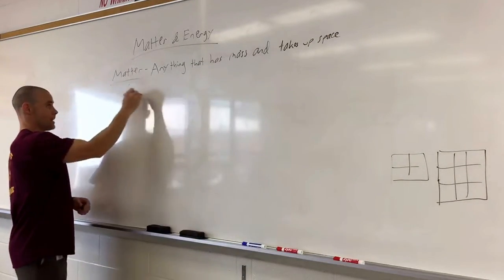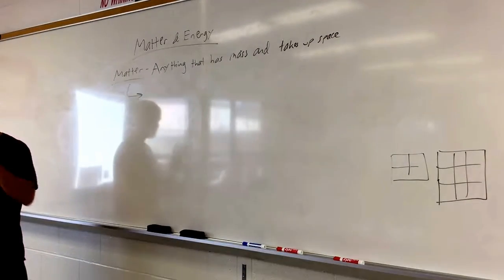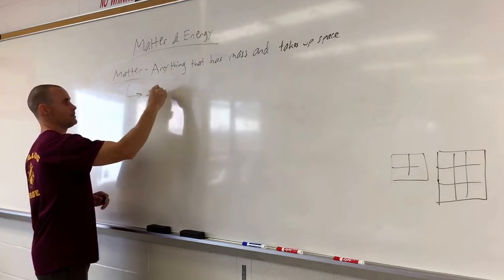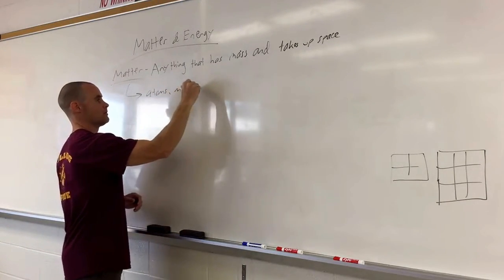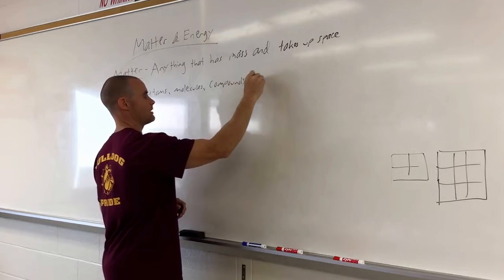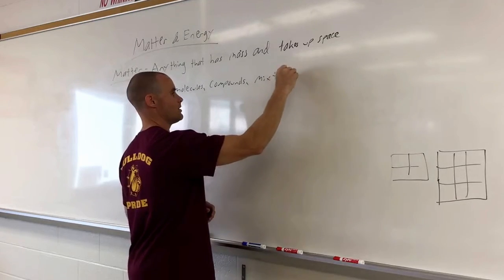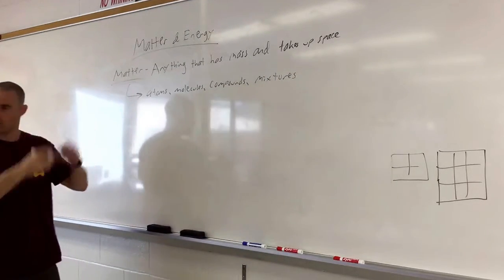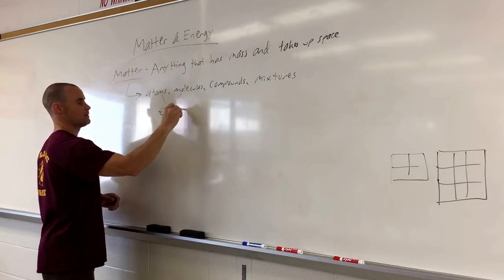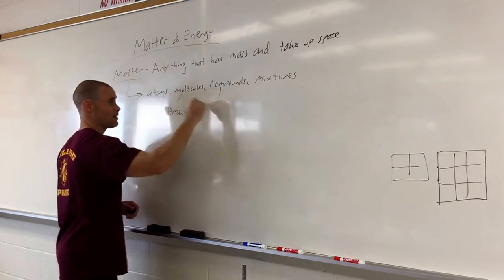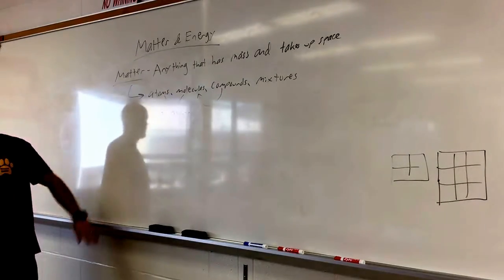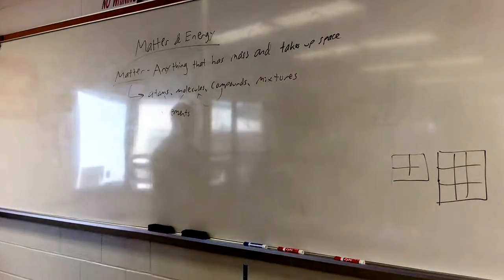And I'm going to give you like a flow chart next week. It helps you conceptualize better, but I'm just going to list it now. Atoms, molecules, compounds, mixtures. These are the terms that you need to kind of associate with matter. Atoms and molecules could be elements. Actually, a compound can be an element or a molecule as well. That's confusing, but that's okay. I'm just throwing all the terms out there. We'll talk about them next week.